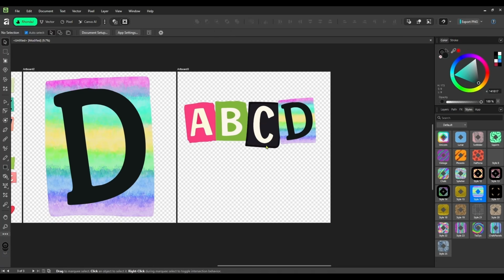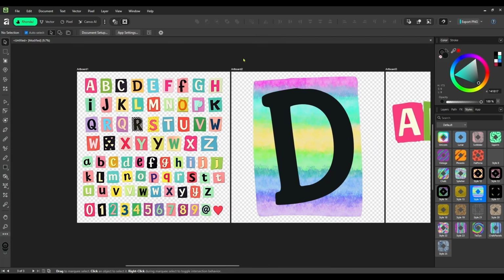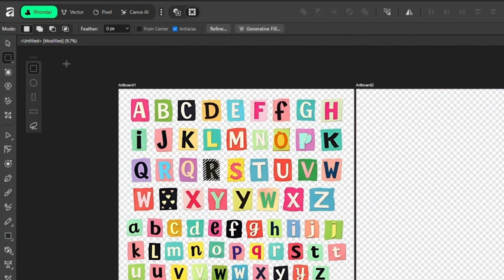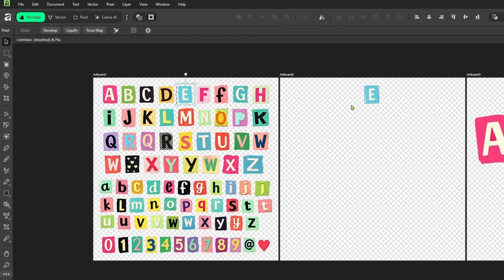Okay, so that's how you break this stuff down from one big image to individual images. And like I said, the choice is yours, whether you want to upscale or you want to vectorize. But I suggest vectorizing because you have a lot more control over your end product.